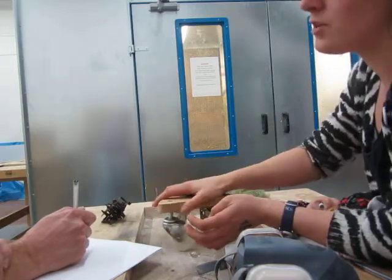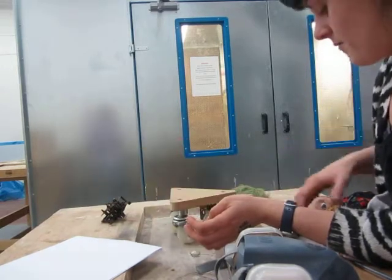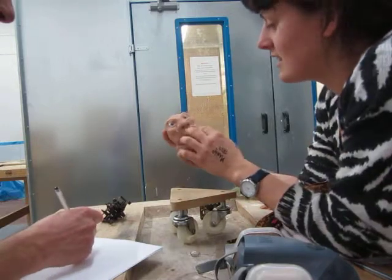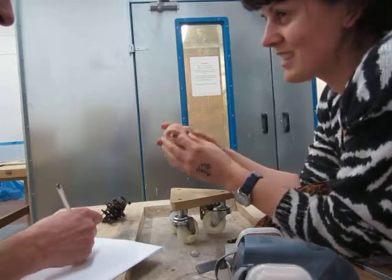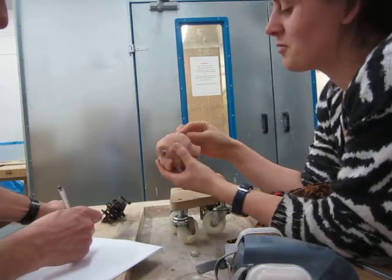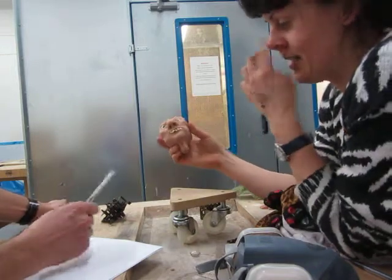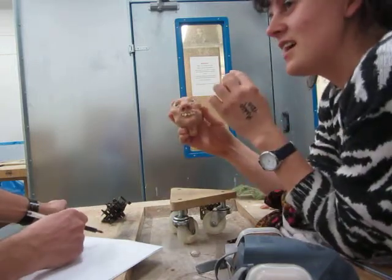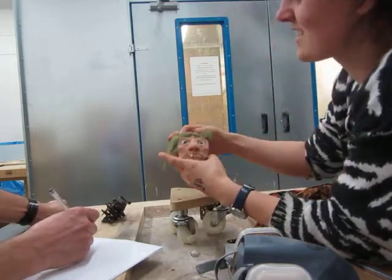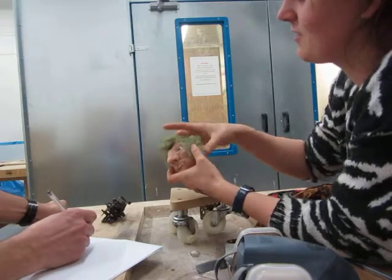At some point she lost her legs and she's replaced them with wheels. And I made this head — this is kind of like the realism I'm going for, although it's not very real, it's a bit weird looking. But I forgot to give her ears and a place for a rod, so it's not going to be this head. I got this off a tree in Scotland, so she's going to have hair that she found on the beach as well.